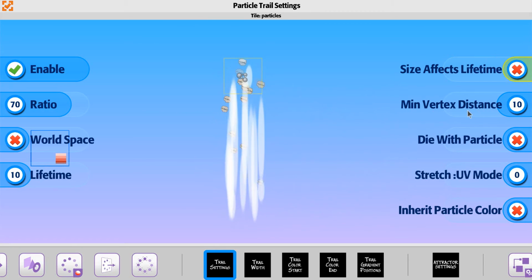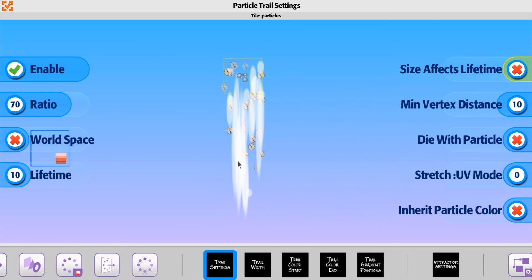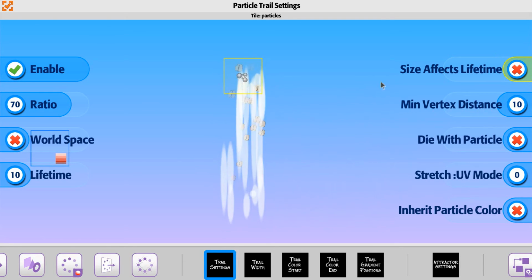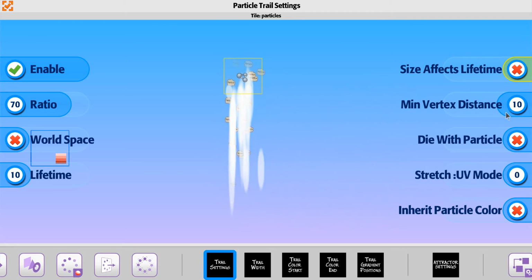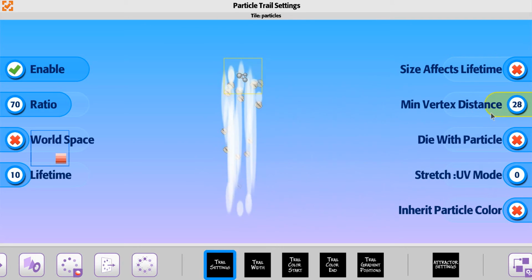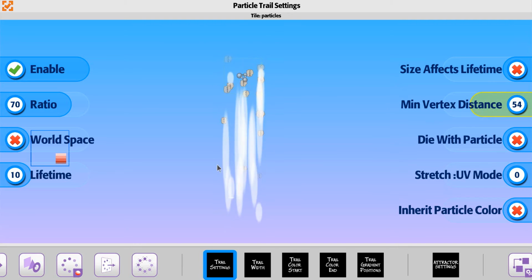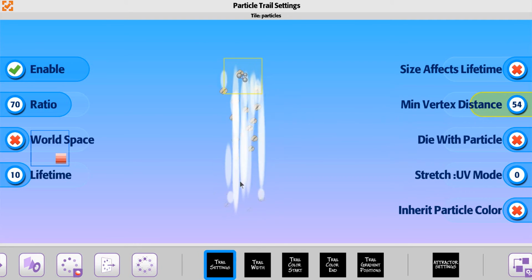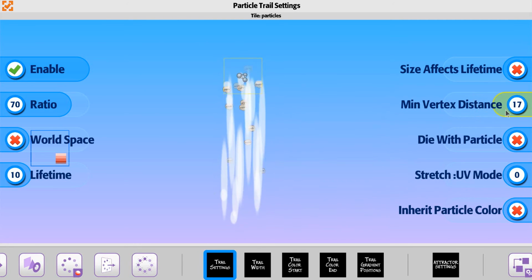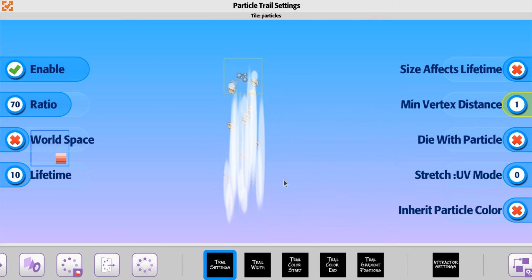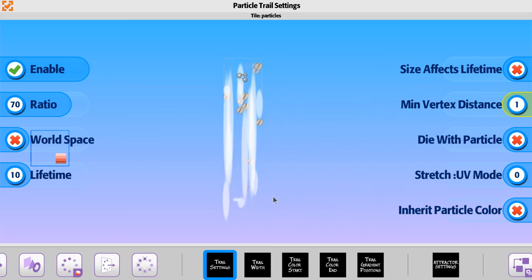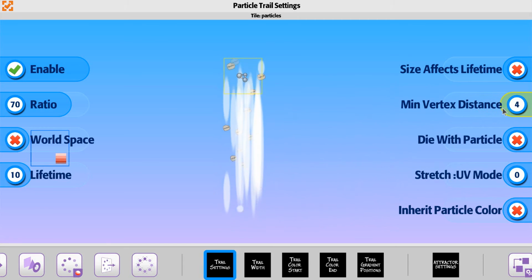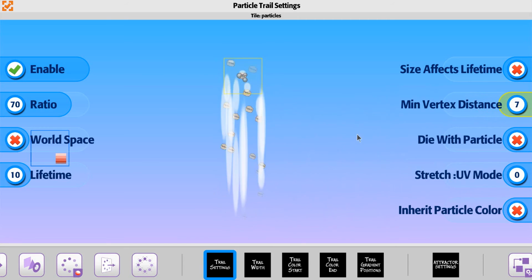The Vertex Distance is saying, do you notice the little shakiness that happens when these come down? It's how often this image gets created to give you a smooth curve to it. The larger you go, it's just going to be one long block, so it's kind of a blocky fill as it comes down. If you go really small with it, you're going to notice when it comes down, it's really smooth. We'll take this up to about 5 or 6 there.